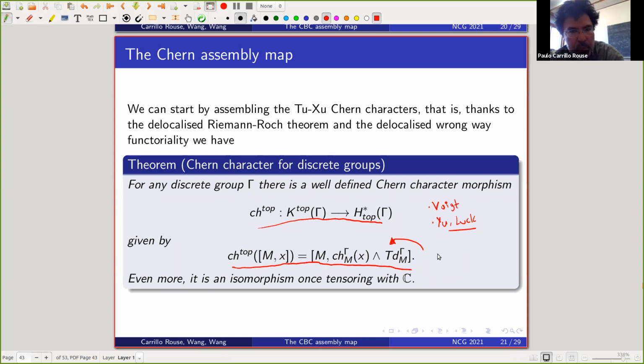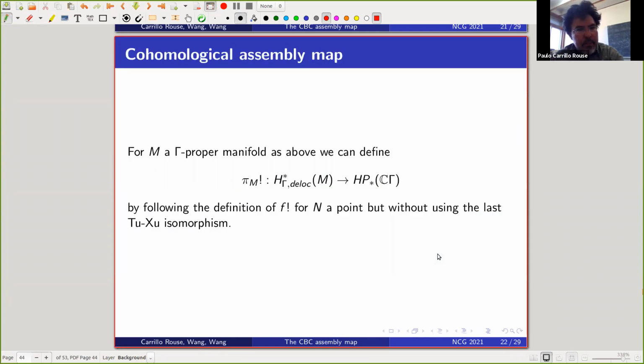in what we can call the Chern-Baum-Connes assembly map. Because, as I was mentioning before, the construction of the pushforward between F and M, as I sketched before, can be done almost equally. But if N is not proper, then you can get here at the end. And then you cannot go back in principle to the delocalized cohomology, because N might not be proper. For example, N a point. In that case, the bundle TF is just TM. So of course, M is still proper and spin C.